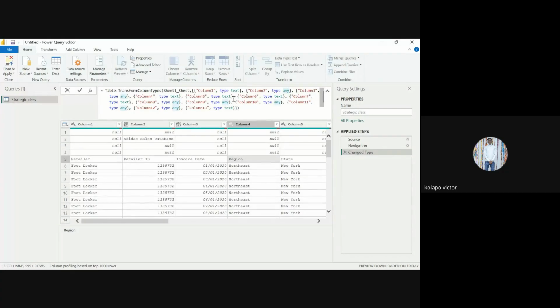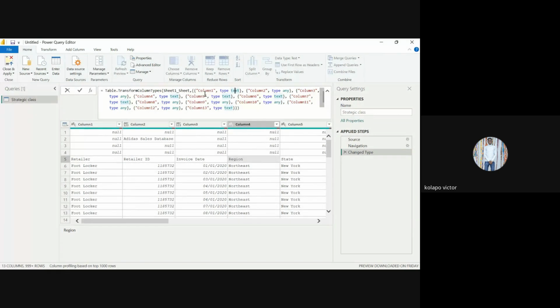So this is the same principle: if you want to create a new column, you will have the name of the column, the type to indicate that you are talking about the data type, and then your data type, whether it is integer, text, fixed decimal, decimal number, whole number, or dates. You have all those over here. By the time we start doing some manipulations, we'll come back.